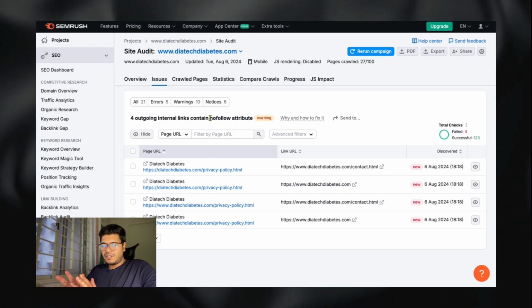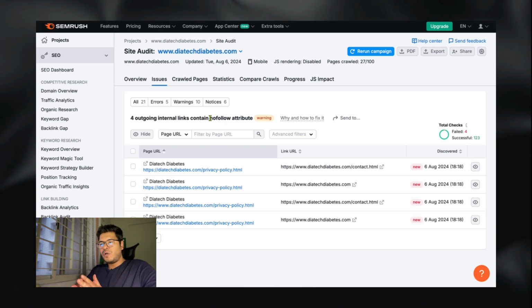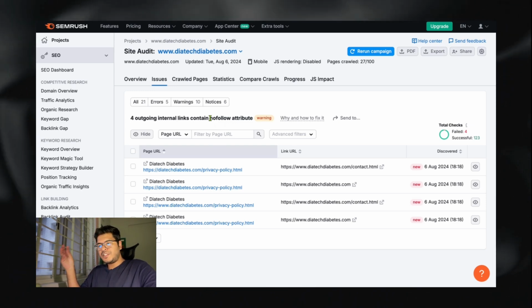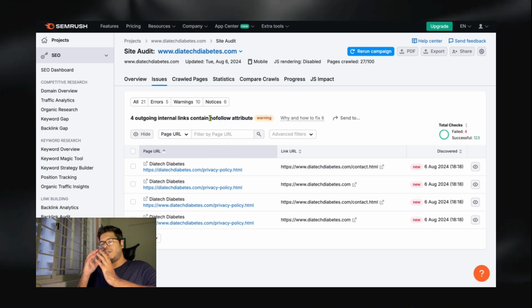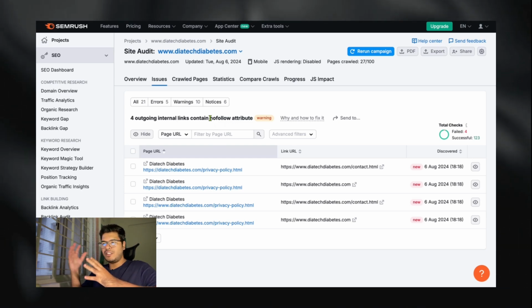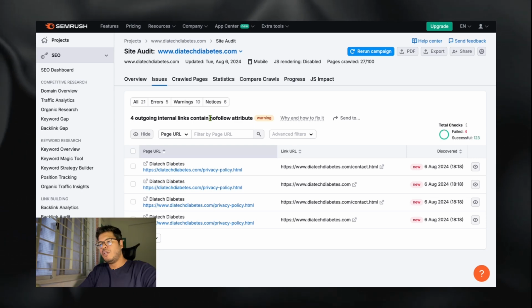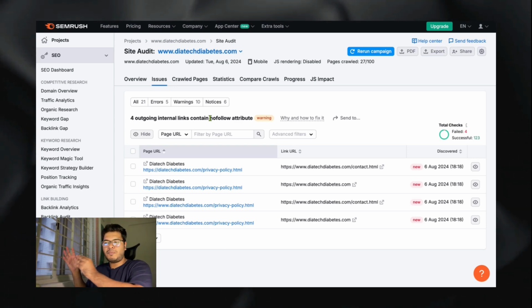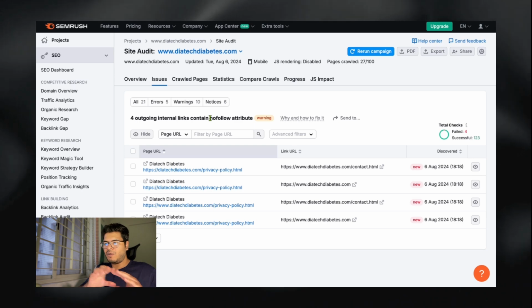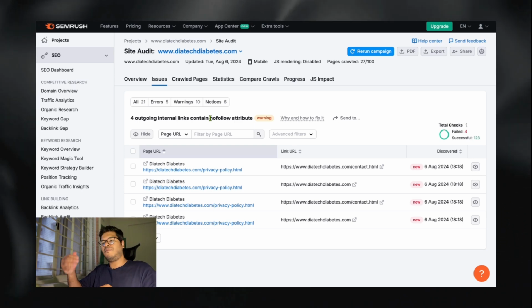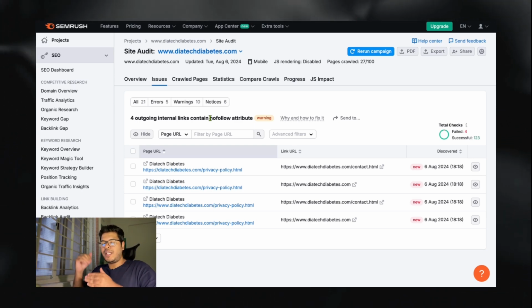Okay, so there are two types of links: no follow and do follow. Do follow are the ones wherein search engine spiders actually divide into two sections. One goes to your entire website and the other one goes to the link that you have linked to. No follow simply means that the spiders don't have to go to a different website or the website linked here. They just have to go to the entire page.